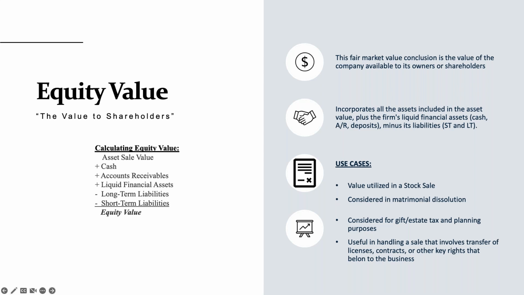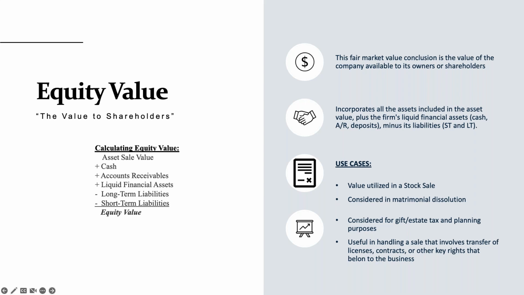So, how can we interpret this? Well, first, equity is going to be the prominent value when you're setting up a stock sale, right? So like we said earlier, that's when you're going to be buying the equity in the company. So, as that implies, you're buying the equity, so you will use the equity value. Alternatively, let's say the deal is structured as an asset sale, right? So the value here would represent the portion that remains to the shareholders after they've collected their cash and AR and paid off the liabilities.